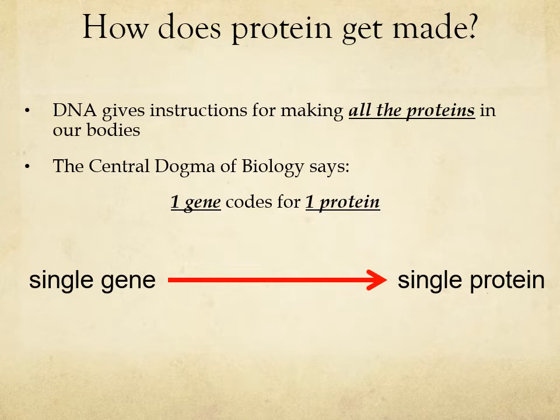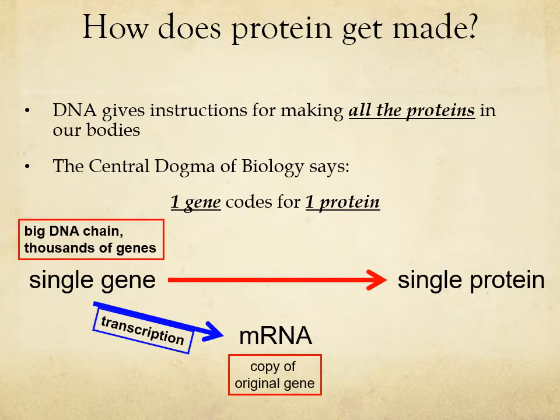One set of instructions only tells you how to make one thing. So if we want to go into a little more detail with this, we saw the other day how DNA is so big and important that it can't really leave the nucleus, so the small mRNA copy of a gene is made. That's the transcription process. It goes out to deliver the recipe to the ribosome to actually make the protein.